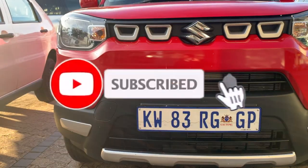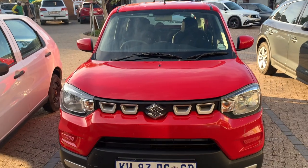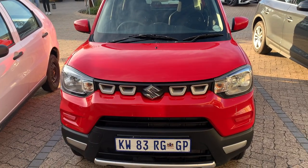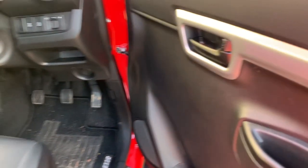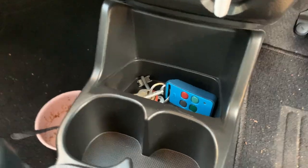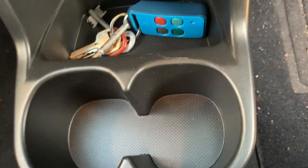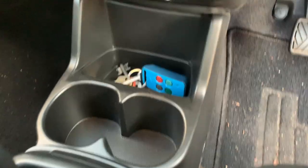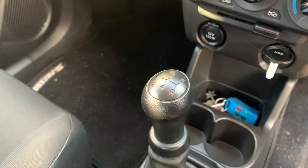Some people do criticize the look of the car, but if you're buying a car at this price point, looks may not be the priority — you just want a car that's fuel efficient and reliable to take you from A to B. In terms of power and torque, you get only 49 kilowatts and a maximum torque of 89 Newton meters, but it's a budget car and it does a brilliant job.